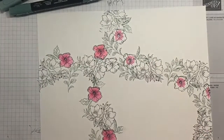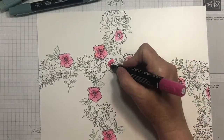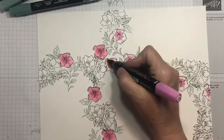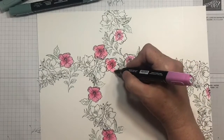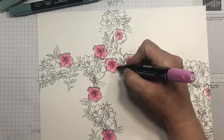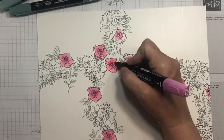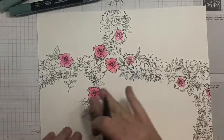Oh, here was another one I missed. So let's get this one going. And doesn't that just look sloppy? But this gets it all neat and tidy. Having that lighter color and taking your time with kind of blending a little, it makes it very simple. And if you have more of a line, then you just go back over that line area, and that just kind of blends it in.